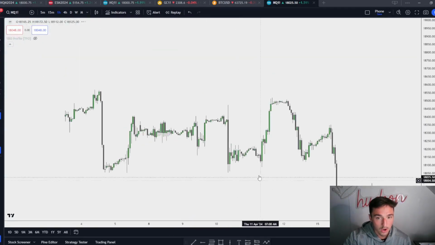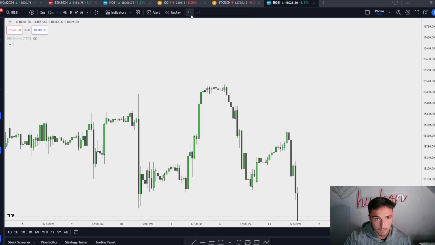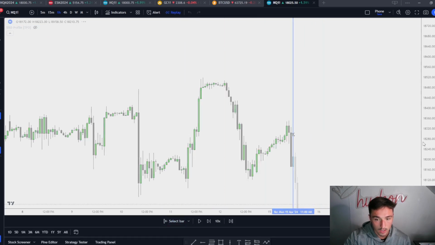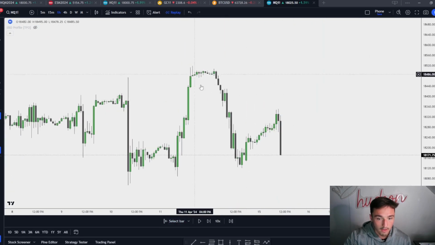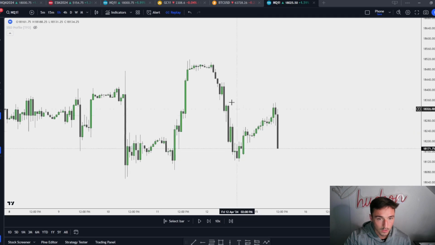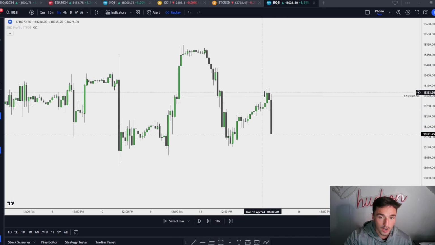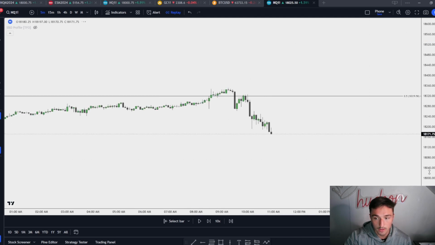So let's go right here. We'll just go to 11 a.m. We have a high, we have a low. Why am I using this low and not these lows? Because this is a displacement leg lower that created a low. I don't know if this actually, oh yeah, it does. Okay, good. So right here, we get to equilibrium, go to the 5-minute chart.